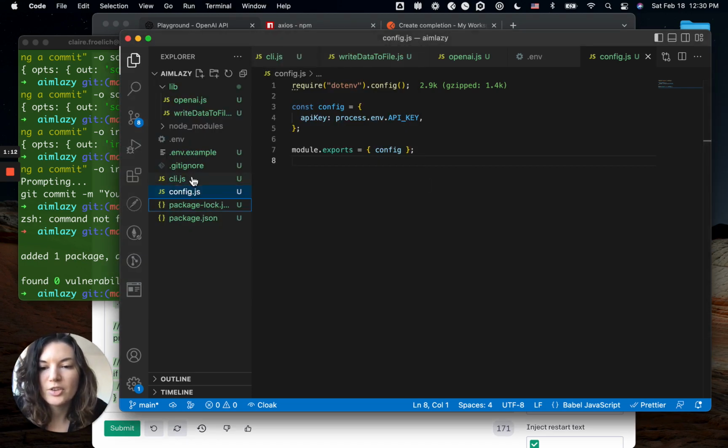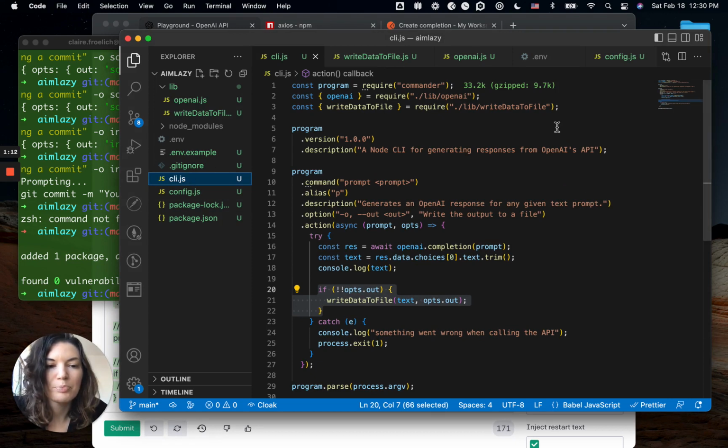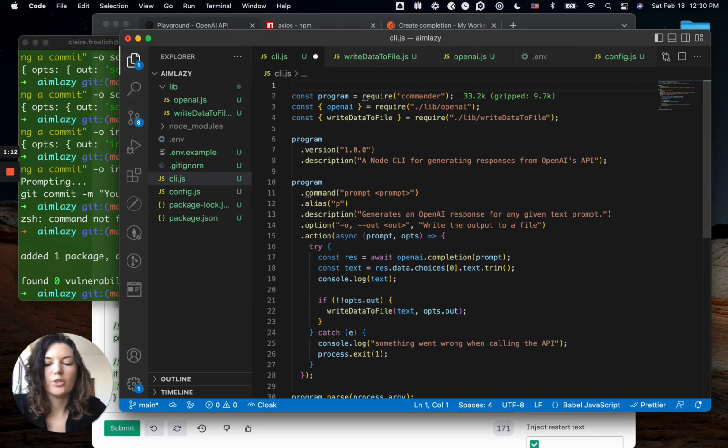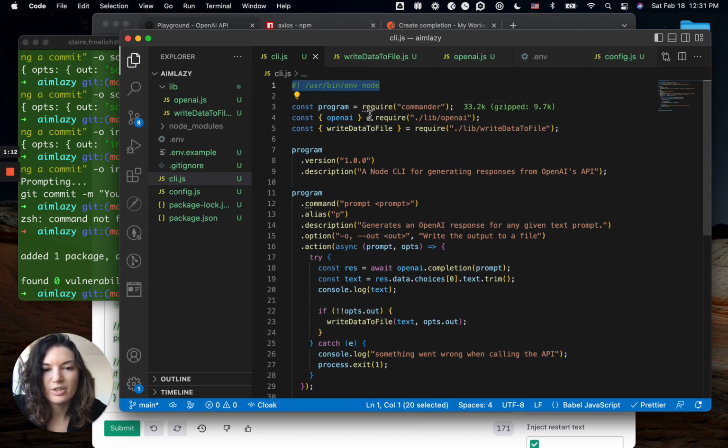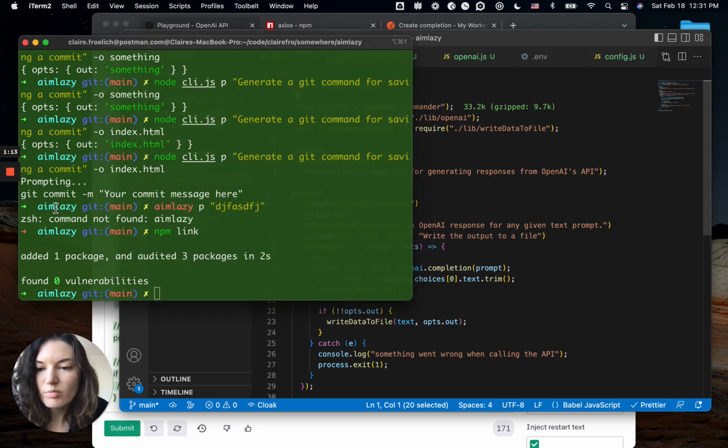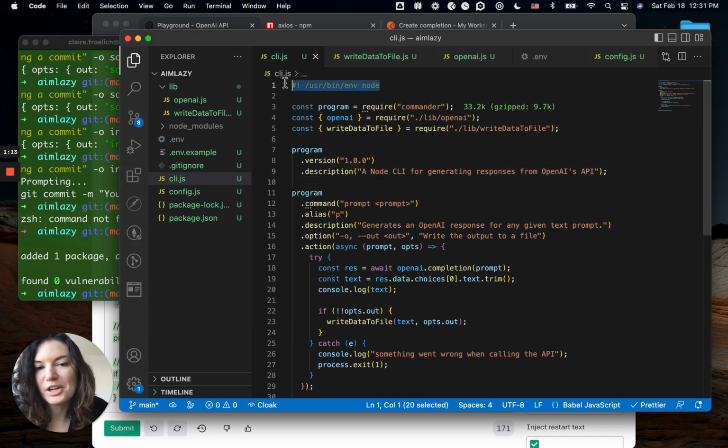One is in the CLI.js file. At the very top, we have to add a special line that's pound bang /usr/bin/env node. Now this is called a shebang statement, and basically this is ignored in Windows, but it's required in Mac and Unix systems to inform whatever is executing this file that this is a node executable file. You don't have to understand exactly how this works, it's just required to be there, so make sure it's at the top of your file.